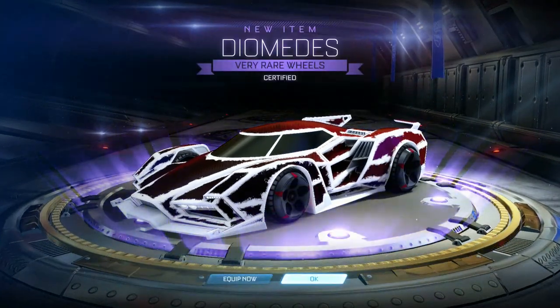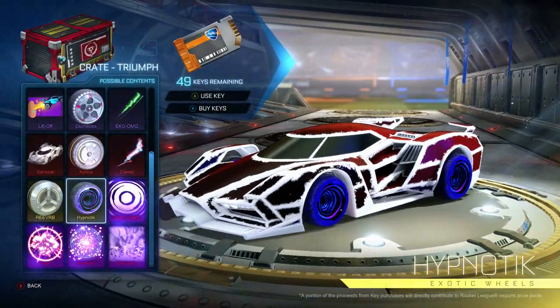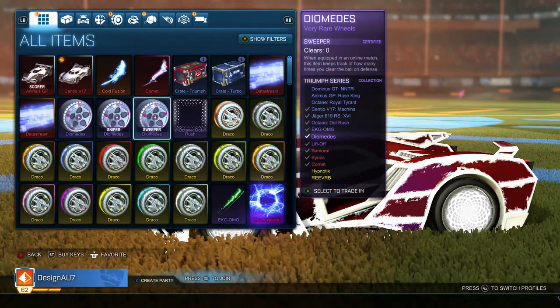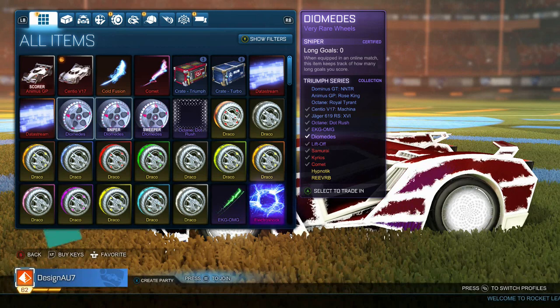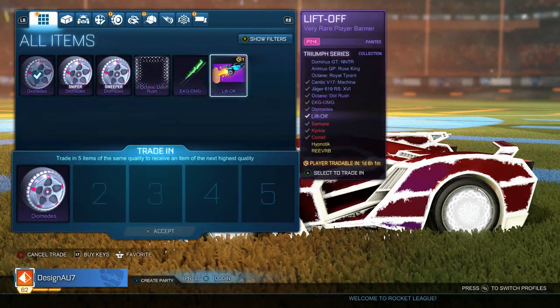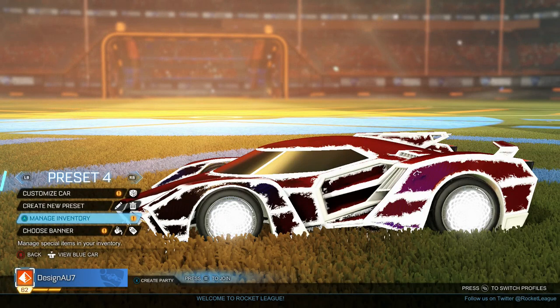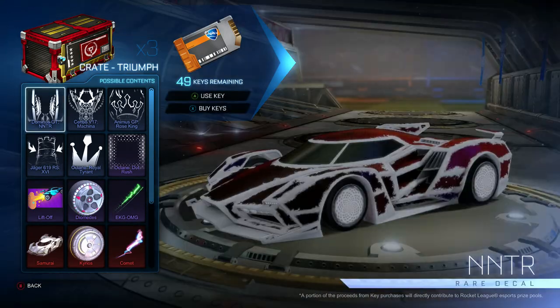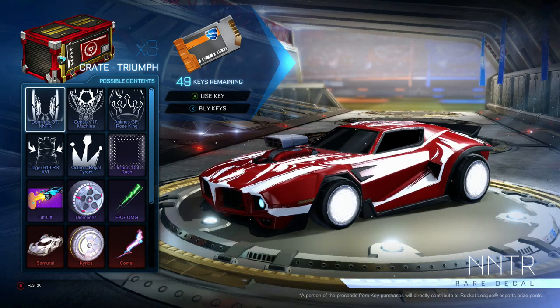Certified? Called it. Let's check Sweeper. That's not a very good certified. Clears, and then Sniper Long Goals. Both of those aren't very good, so definitely trade those up. Back into the crates. We have 3 more already. Still can get something good out of this from the rest of them.